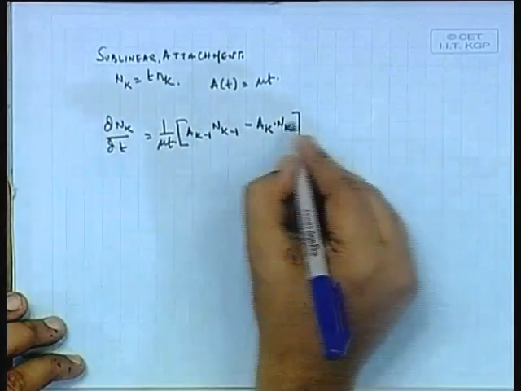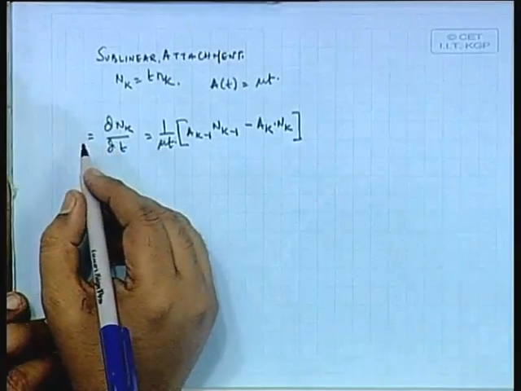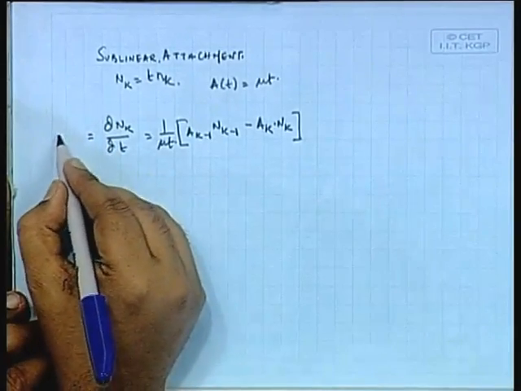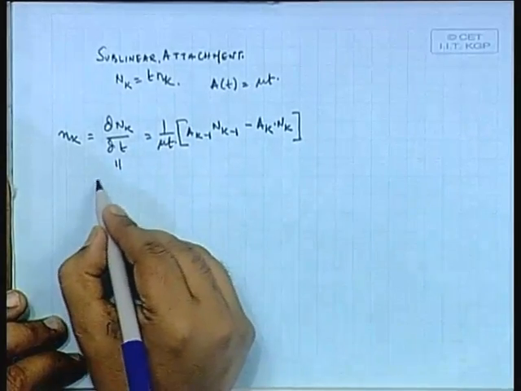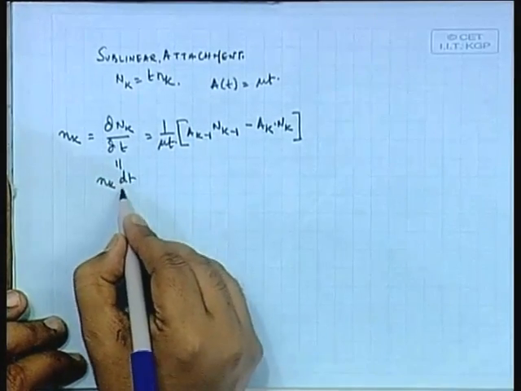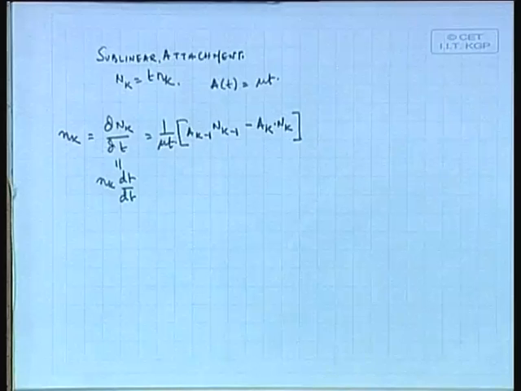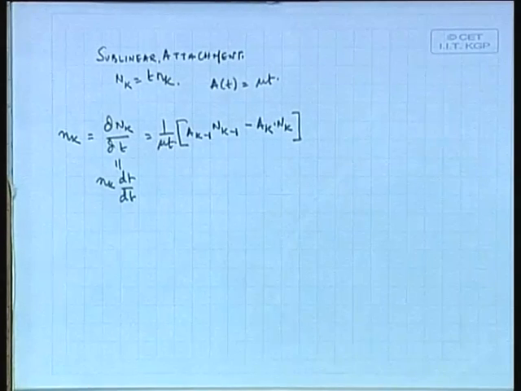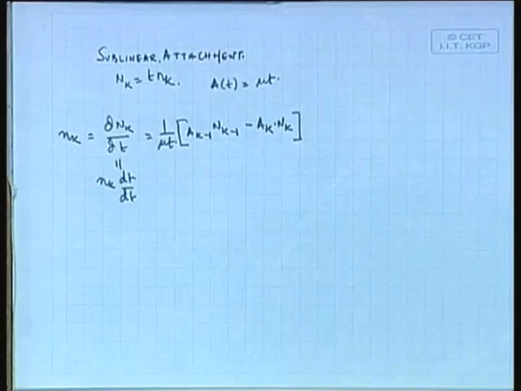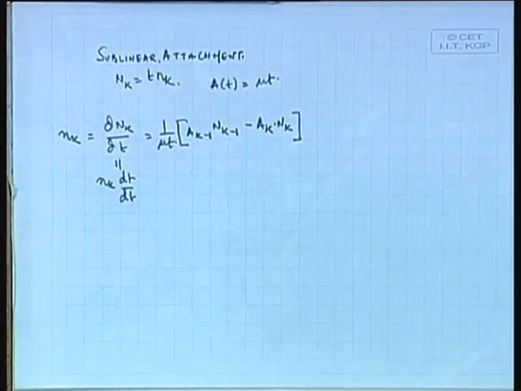So, and what is this part? This part is again n_k, just because I do this, I can do this n_k d/dt. What is that small n_k? This is a constant. It's not constant. This is a function of k. It is independent of t, but it is a function of k.